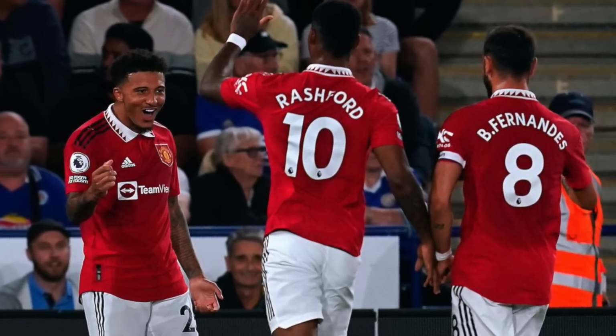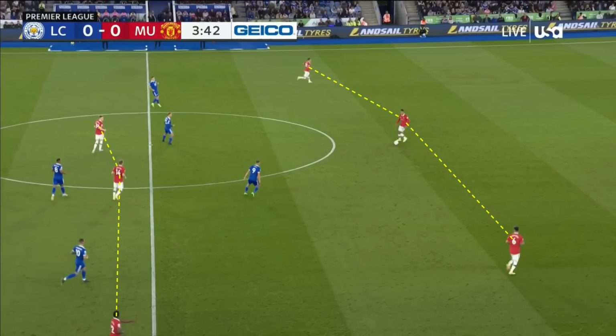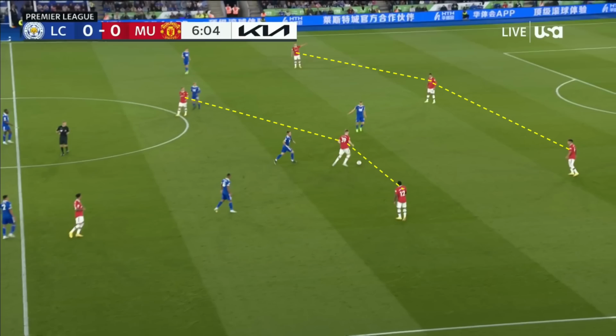So in possession, United were using their usual 4-2-3-1, which adjusted to a 3-3-3-1 during the build-up phase, with Diogo Dalot on the right sometimes retaining a deeper position, creating a back three, with Malacia holding a higher position on the left. The reason for this is that it forced Harvey Barnes into a dilemma, similar to the one that Malacia had defensively, which is whether to follow his man and continue to man-to-man press, or hold his position and allow Dalot space to receive the ball but cut the passing lane into Elanga or Fernandes on the right flank.